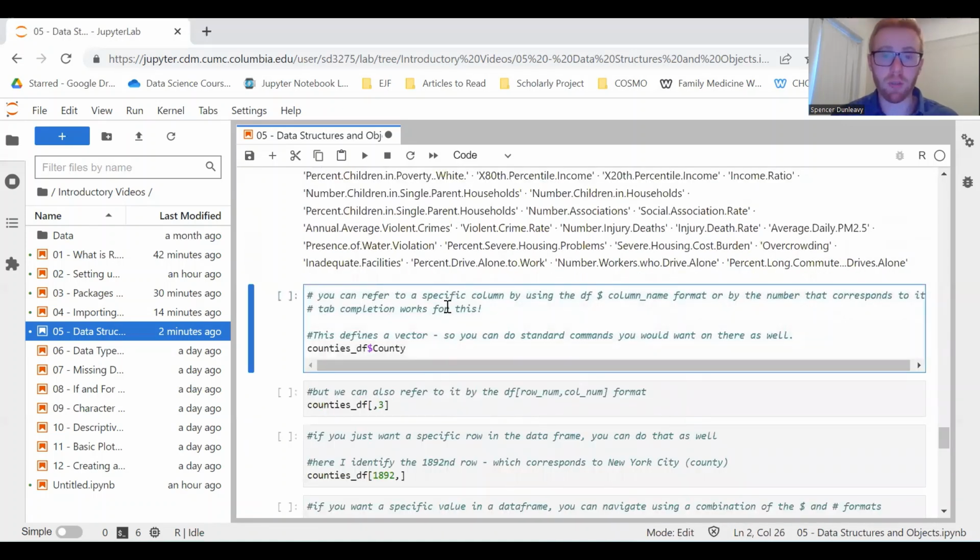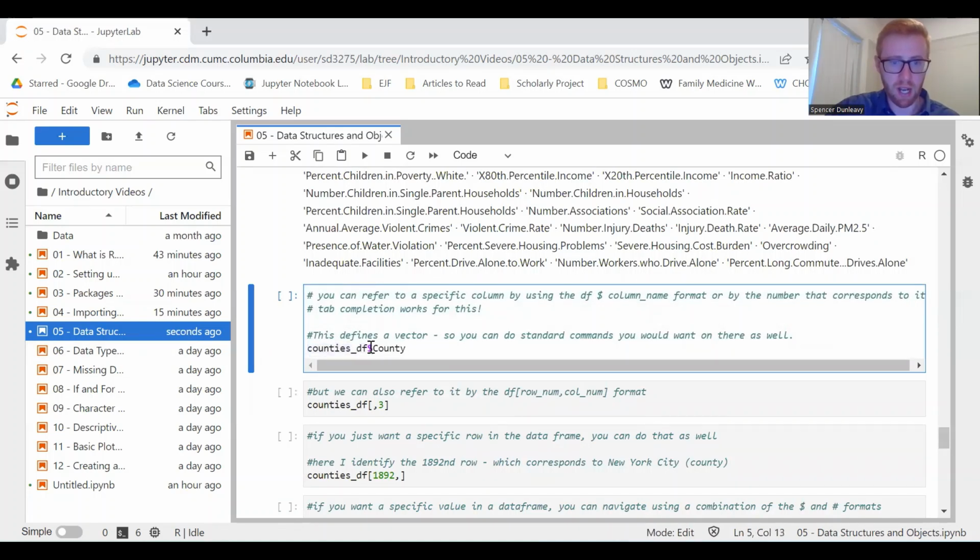Now, you can refer to a specific column by using the data frame $ column name format, or you could use the number that corresponds to it. Tab completion is really going to be your best friend for this. So let's say I wanted to create a vector that is defined as just the list of counties available in my data set. Here, I refer to my data frame, counties DF.